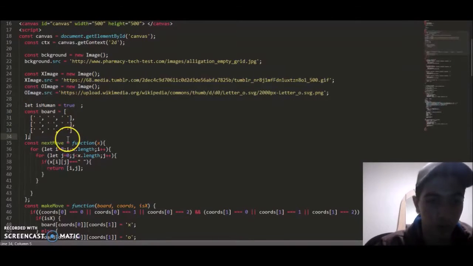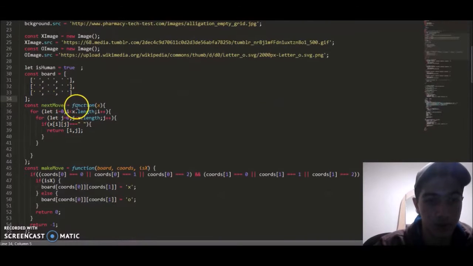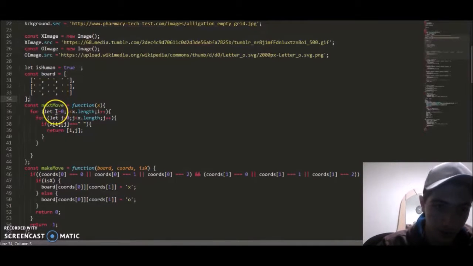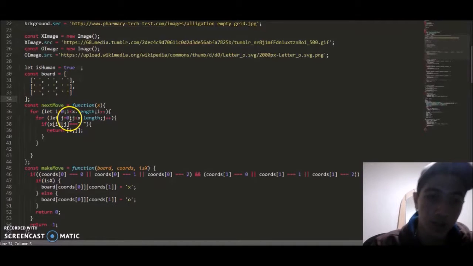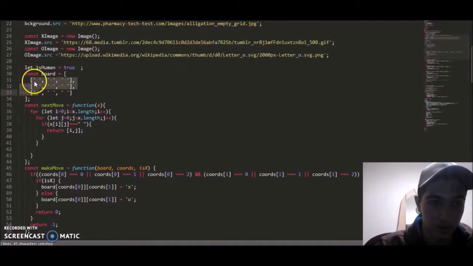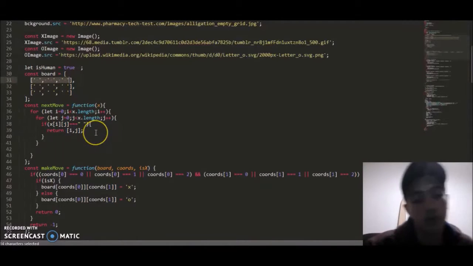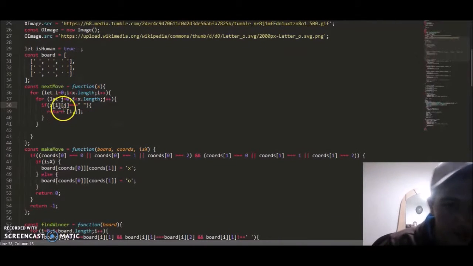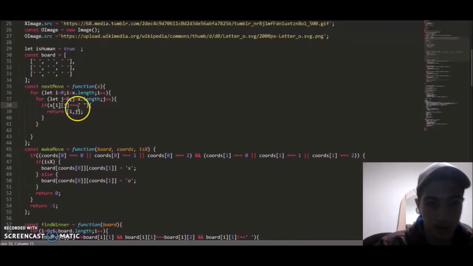So firstly we create our board, and then we create a function called maxMove, and it has an input X, and we use two for loops there. The first for loop we call with I, and the second one with J, and it basically just checks all these empty spaces in our board. We use the X length in both for loops, because the length of this array is equal to the length of this array, so we don't have to change anything there. And if the Y and J locations of X are empty, it should return us the location.